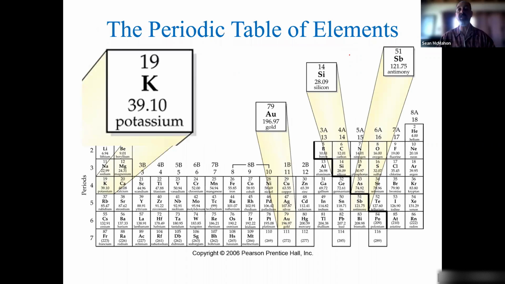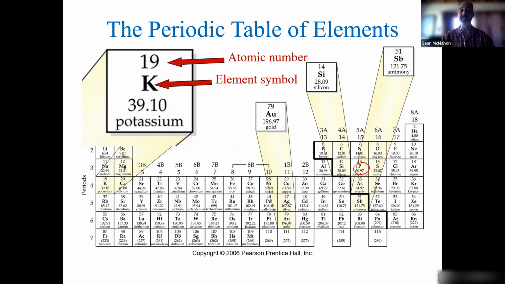So here's a little more detailed periodic table. And what I notice is there's my symbol. It's potassium. The name derived from the Latin name, kalium. So that's why it's K. P is phosphorus, okay? There are two numbers. The atomic number is the smaller number of the two numbers, and it's what we use to identify the element. So the atomic number tells me the number of protons.